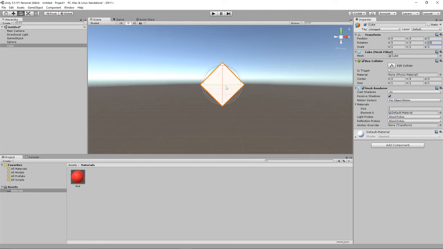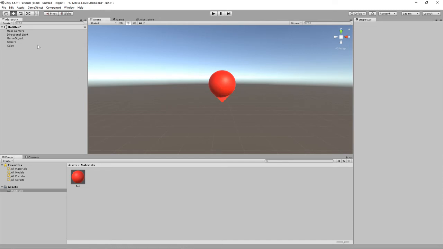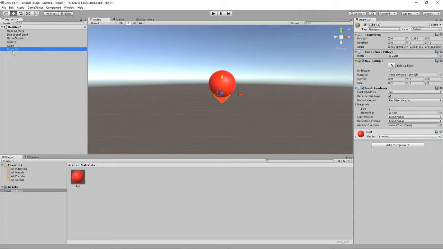And I'm going to scale this down because it's way too big to be that right now. So I'm going to scale this down into something that would kind of represent that. And again, I scale by hitting R, and I translate by hitting W. And so I have this object here now, and I'm going to put my red material on this also. And that's kind of one little foot. So I want 3 of these. I'm going to duplicate this object. With this object selected, I'm going to hit Control D, and that's going to give me a new one right here.